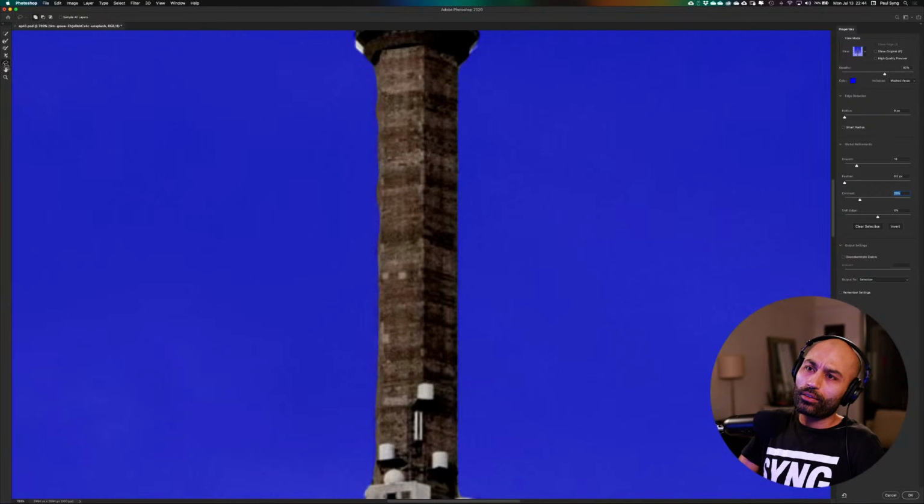So I'm gonna take that Polygonal Lasso tool there. I'm gonna hit the Alt key. And let's just draw a straight line here. Okay. And now I'm gonna just do a regular selection and just make sure that line is nice and tight.